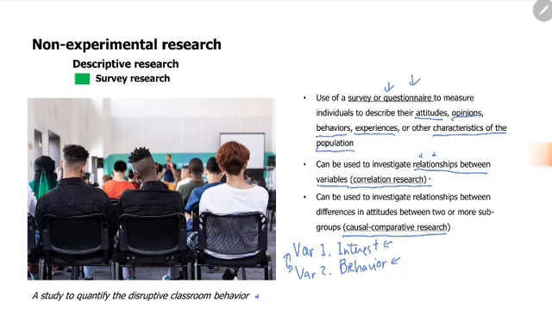So dito, ikukumpara mo yung attitude ng dalawa or higit pang subgroups. So maybe here, pwede mo i-compare, di ba? Are male students more likely to display disruptive behavior than female students? So ikukumpara mo ngayon from your descriptive data. Okay? When I say descriptive data, I'm still talking about numerical data, di ba? Kasi ano pa rin tayo dito, quantitative research.